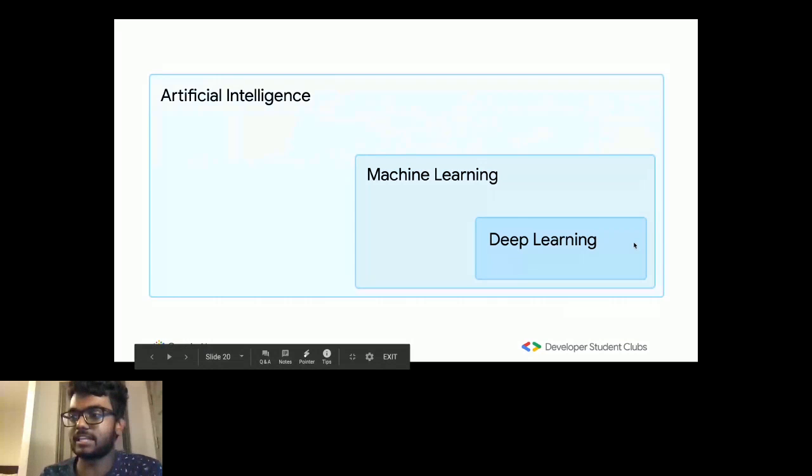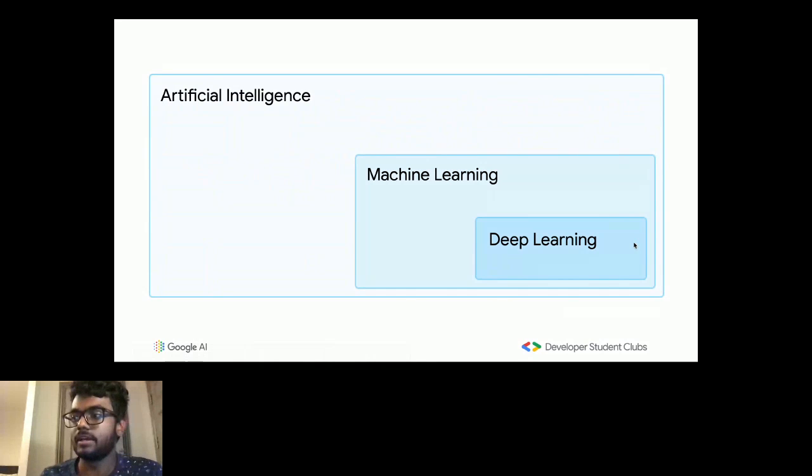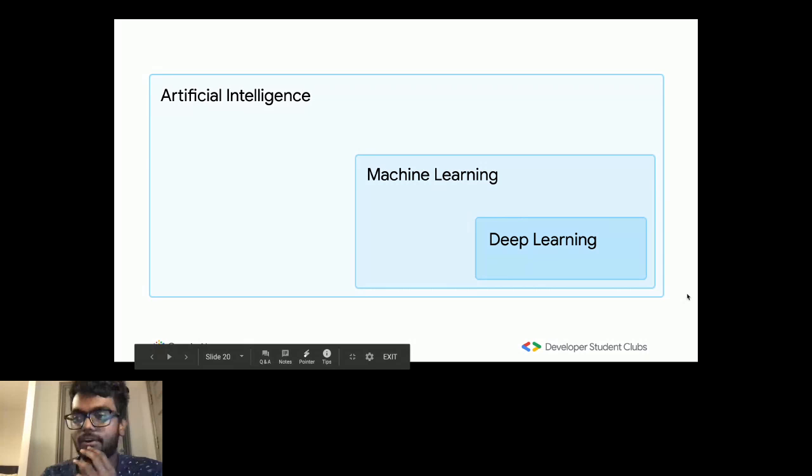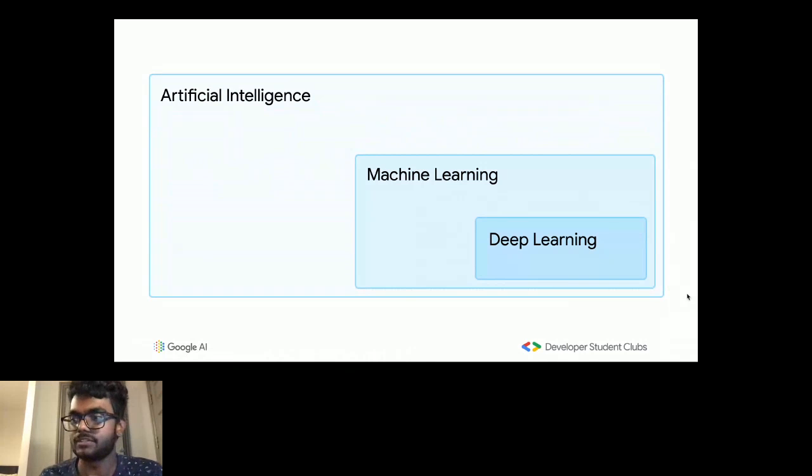And this can be anything from program software to deep learning models which mimic human intelligence. So artificial intelligence is a very vague definition, and it's been around. I think it was first coined in the 1950s, so it's been around for quite a while. Now, machine learning is a subset of artificial intelligence and is a specific kind of artificial intelligence.